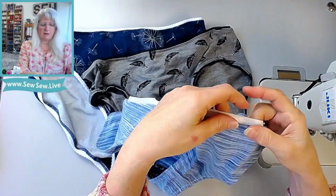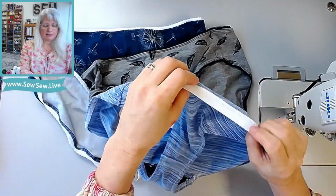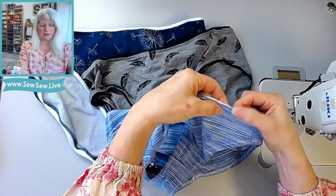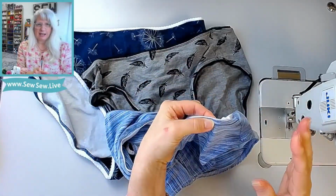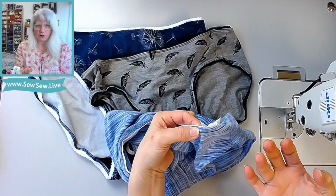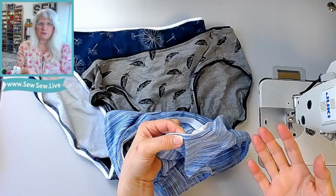I don't have that pair here, but I did do that where I serged it on and I was like, you know, what would happen if I folded it now and then zigzagged it? I did that and it was kind of stiff and boardy. They work, they're fine, but I don't think I'll do it again.